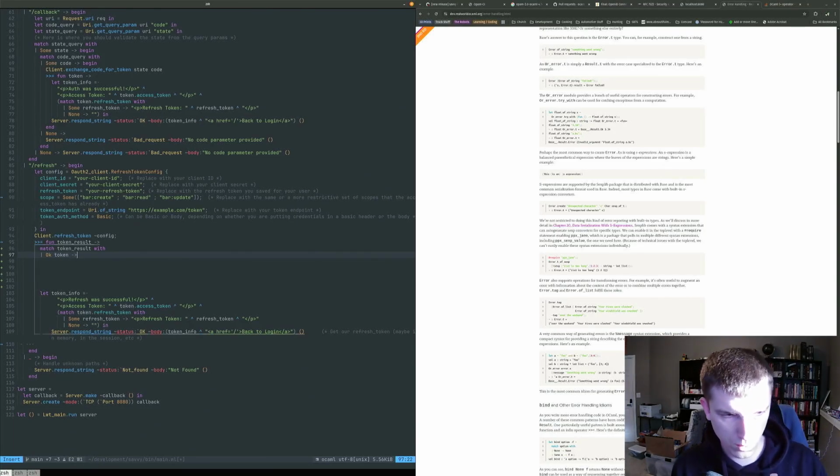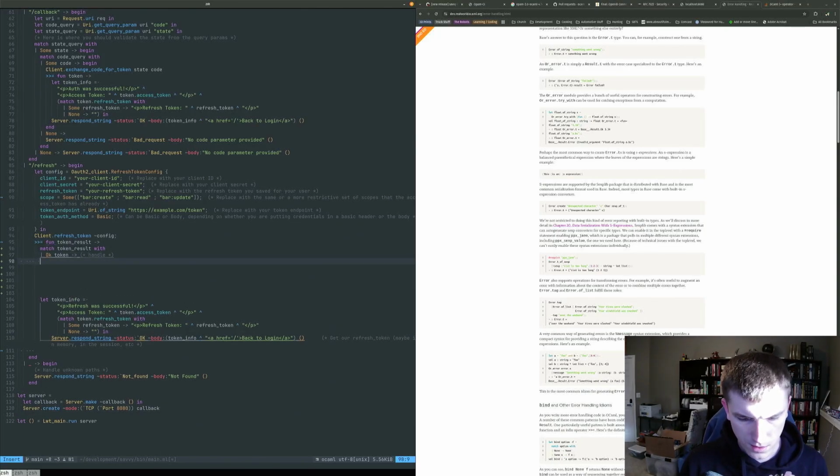That's why we changed token to token result, because now it all makes sense. And that does something. Handle. And then we've got error. And that's going to have a message. We're going to handle that.